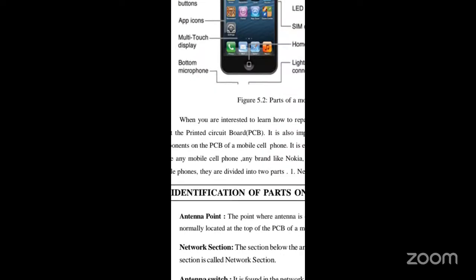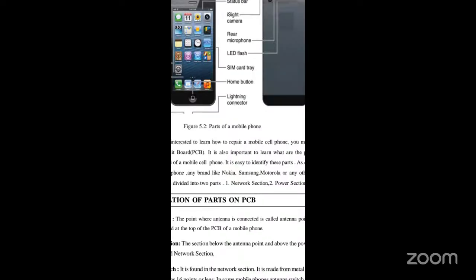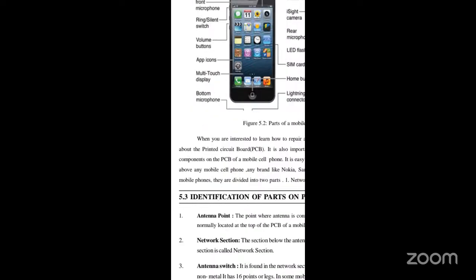When you are interested to learn how to repair a mobile cell phone, you must know about the printed circuit board, PCB.